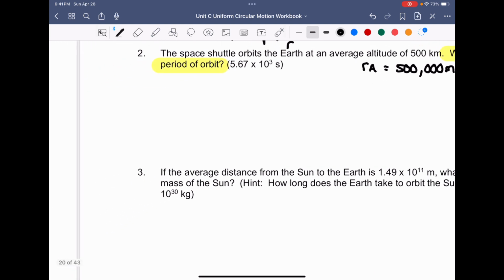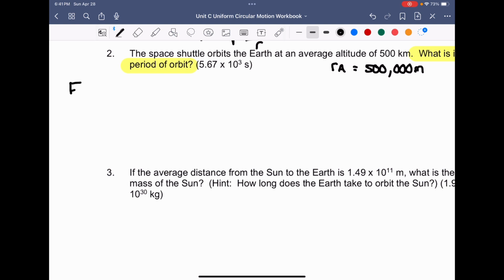Now that we have this new RA, or this value that it's above, I'm just going to zoom out here, and we're going to start the problem. Again, we're starting off with FC is equal to FG because we want to classify our centripetal force. This is going to become mass times the centripetal acceleration, which is equal to capital G M m over r squared. I'm intentionally making that second m small. Now, to simplify our job, we can cancel out the mass of that object that's in orbit, because again, it's not going to have significant impact. In fact, all objects at this altitude would need a certain speed or have a certain period.